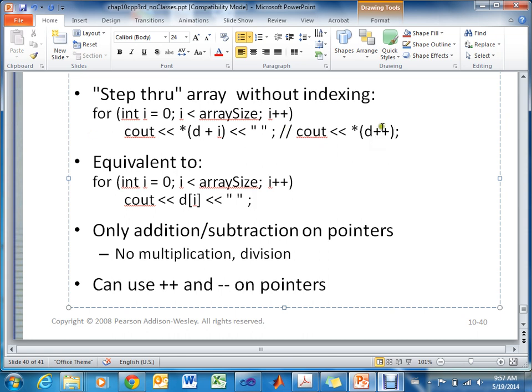This is dangerous. If you use this, you have to use it very carefully, because d is no longer pointing towards the first element. Now it's pointing outside the array. So if you try to access the content, you're accessing the content outside the array. Just to let you know, C and C++ are considered to be unsafe programming languages because of this, because pointers can be used to access the memory at any address.